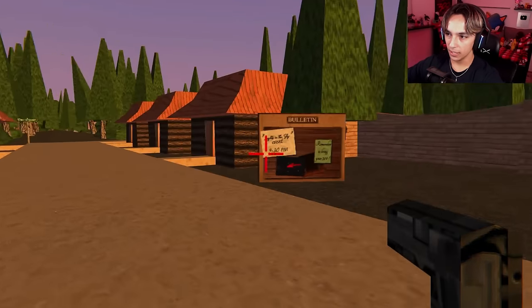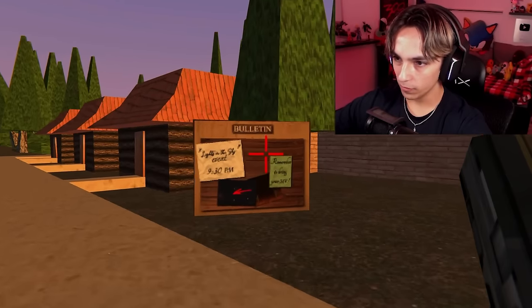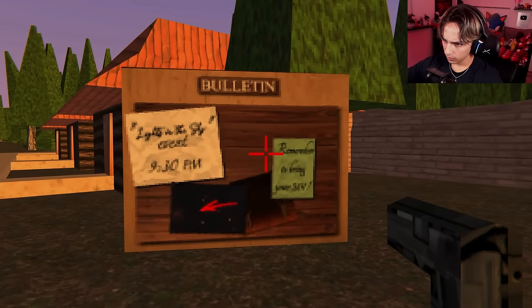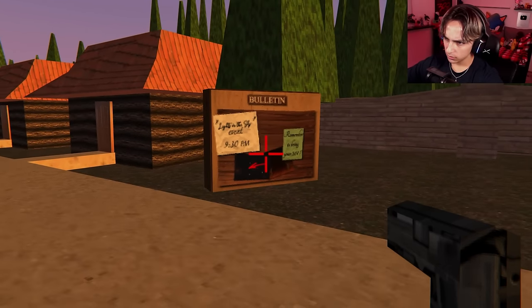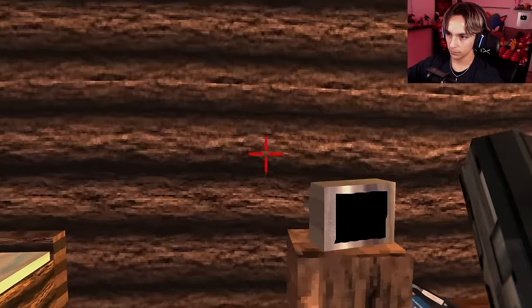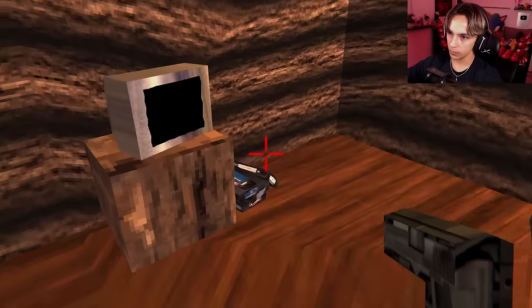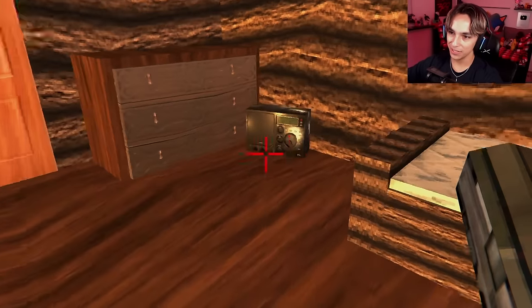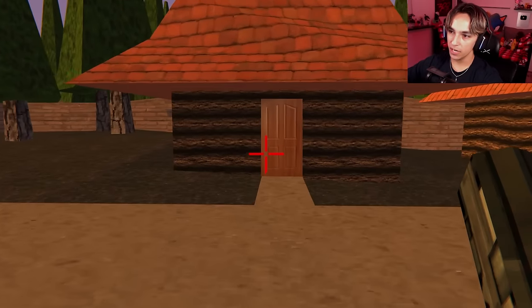All right, we're in. I'm hoping to find more lore and more information here. Lights in the sky event, 9:30 p.m. Remember, I'm not sure what that says. Can we go in here? Oh my God, we could go in the rooms. Storm safety tips. Oh wow, I love that. That's such a cool detail. All right, everybody's got a radio, man.